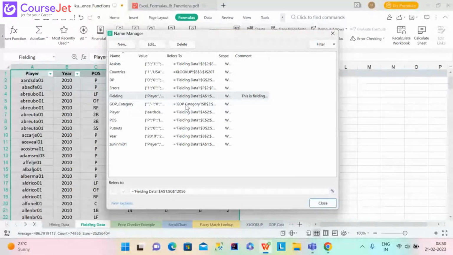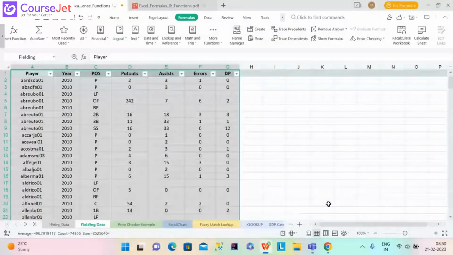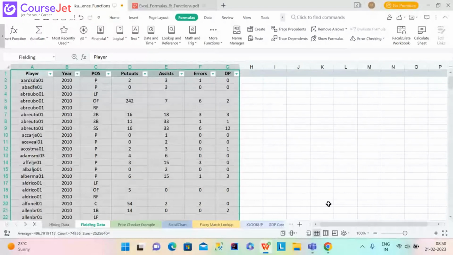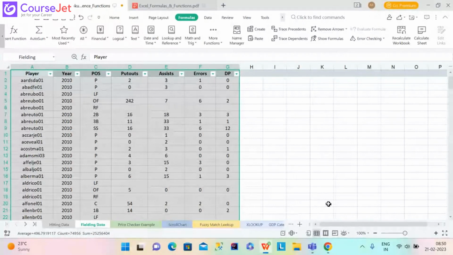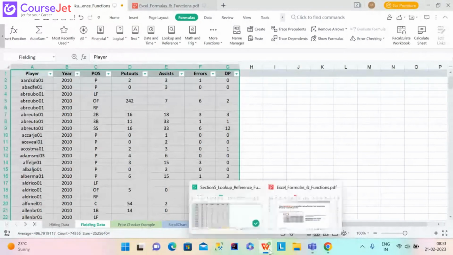All right, so I want to start with some of the simpler lookup and reference functions.